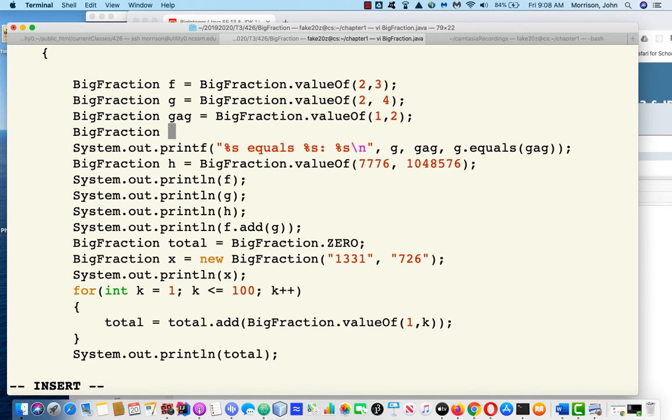I'm going to say System.out.println of f dot add of gag dot equals. 2/3 plus 1/2 is 4/6 plus 3/6 is 7/6.